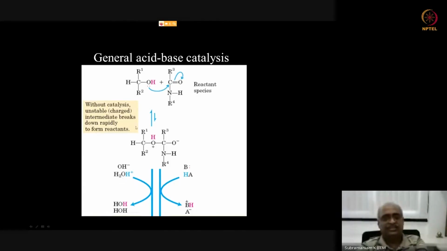Okay. So in this example, we are seeing that without catalysis, the unstable charged intermediate breaks down into the reactants. But on the other hand, if the proton can transfer to water fast enough, then the reaction can go forward with water acting as the proton acceptor. I'm ignoring temporarily for simplicity the proton donor part. So I'm only talking about the acceptor part. So water itself will do it. And when water does that, you call that a specific acid-base catalysis because it is specific to water doing the activity.